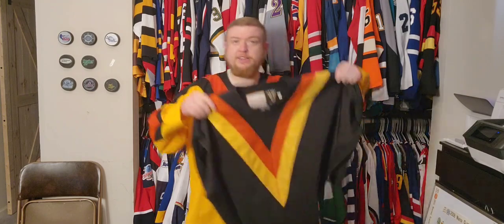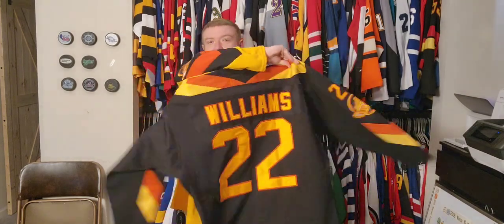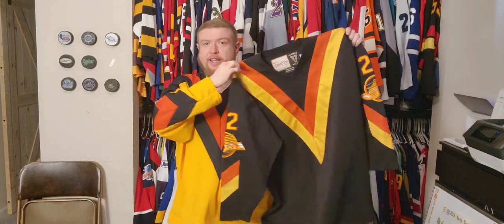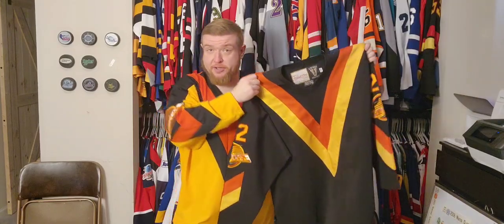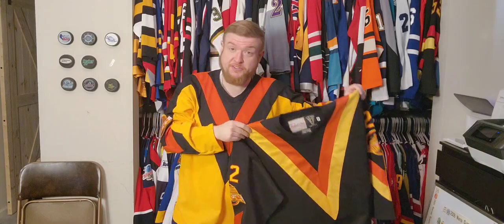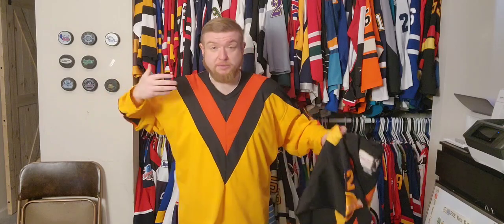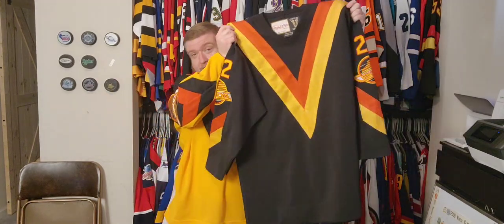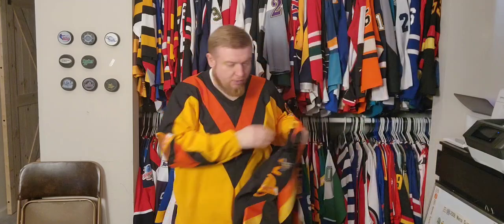See, I've had this Mitchell & Ness Dave Tiger Williams for a very long time. And unfortunately, it is a 56, and a 56 in a Mitchell & Ness is like a dress. And finding one in a 52, which is where I am now, is nearly impossible. And as I've said on the show before, as much as I love how ugly this is, it's the one that everyone talks about when I wear it. People just can't stay away.